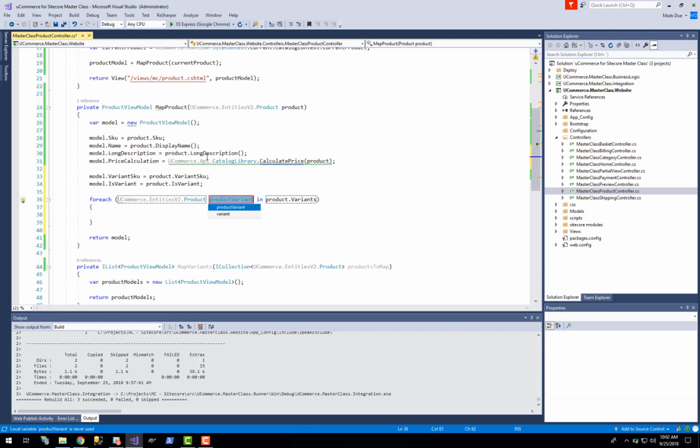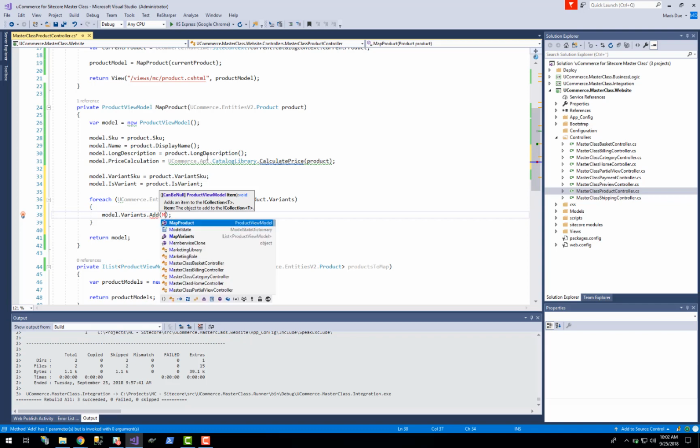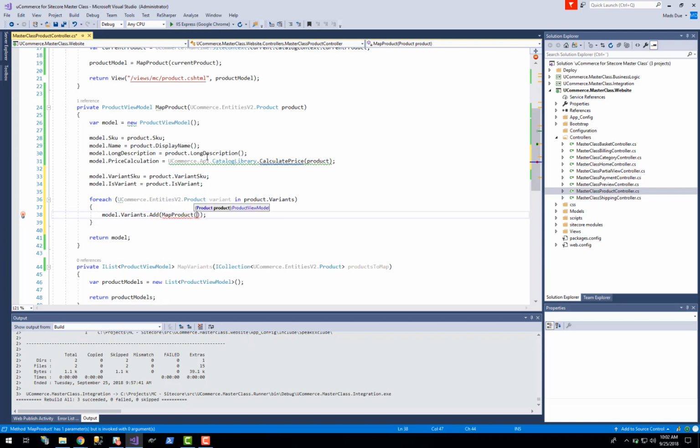This means that a product variant in Ucommerce and a product use the same entity, and that allows us to reuse the map product method for the variant as well. Since we have mapped those two additional fields that are only set when we are talking about a variant, we can reuse the method for variants, product family, and products inside Ucommerce.